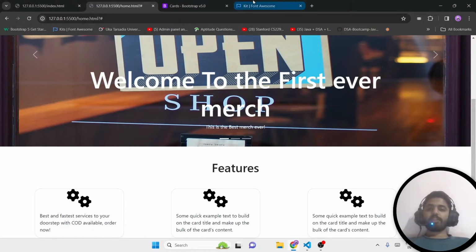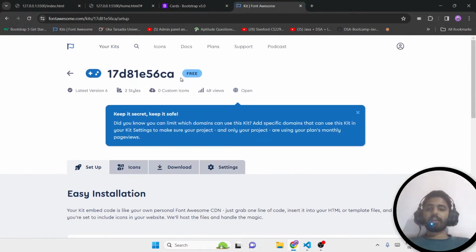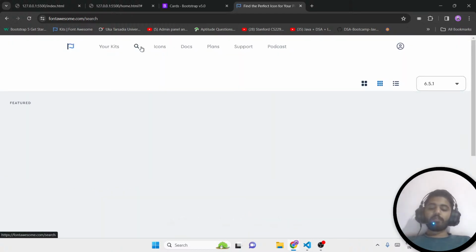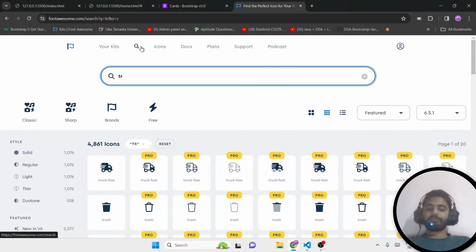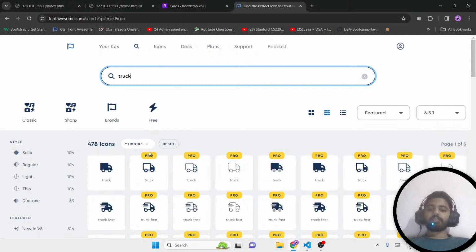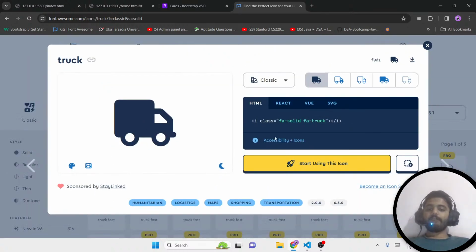Correct. So let's say you can create different icons also. Let's say for delivery we want to get some truck. We can just search for truck. And these are also your classes only.